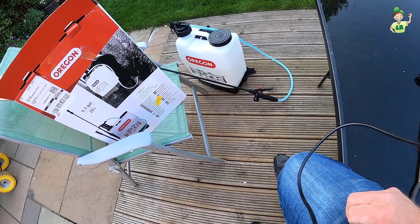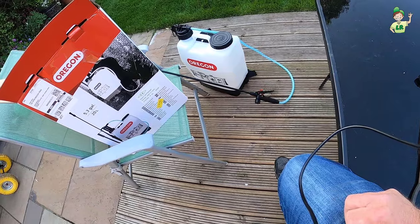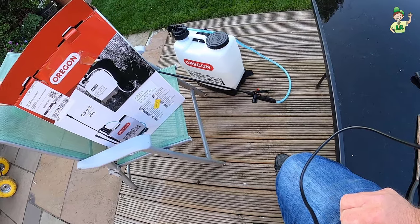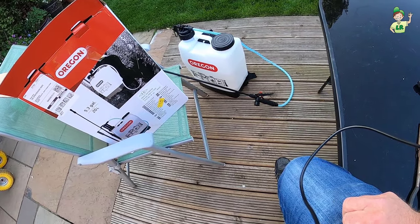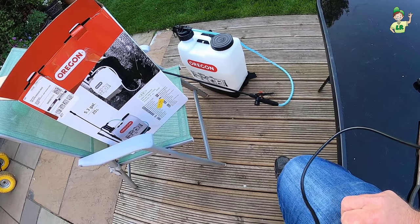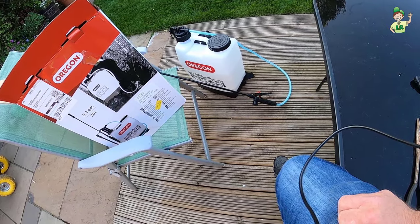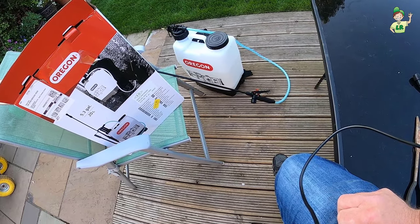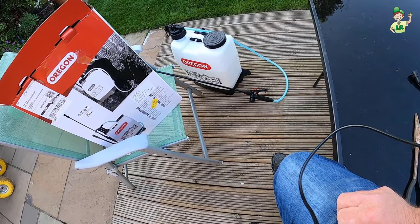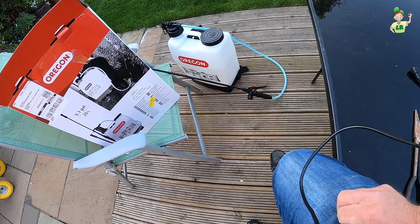Use the rest of the mixture up and go over your lawn again, as long as you haven't exceeded the amount of weed killer for your size lawn. If your lawn's 50 square metres, make sure you put 75 mil of weed killer down. It doesn't matter if you put that 75 mil in with 1,000 litres of water or 10 litres of water or 100 litres of water, as long as the whole amount is used up across the lawn. In 100 litres of water, you have to walk across the lawn lots and lots of times.